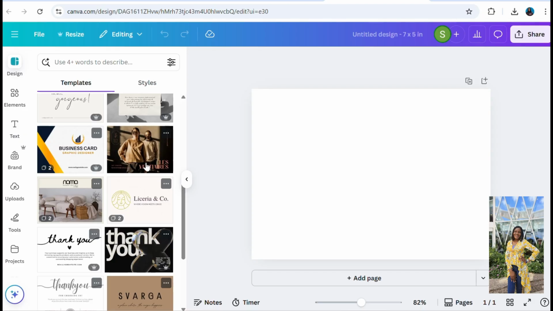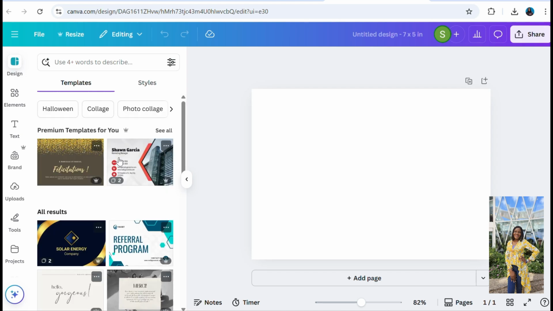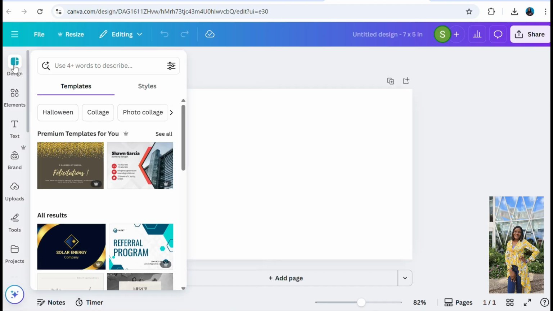That's the difference between the paid version and the free version. But like I said, you can use the free version. Since you're going to be selling it and most people will not have the paid version, you will still need to use the ones without the crown. I want to make this video as short as possible. Okay, so now I'm in design.